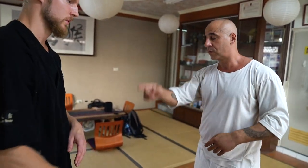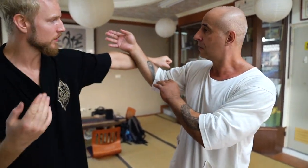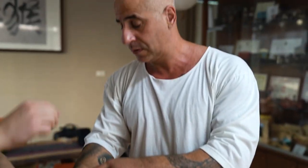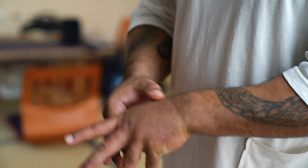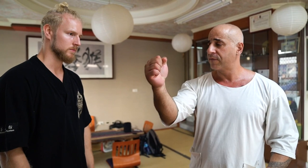Or if you do one attack, I hit from here. Thump. You touch that one. This is incredibly tough. It's like stone. Yeah, stone, exactly. Excellent. So I hit even from that angle. Actually, I hit here, I hit here, I hit here, I hit here, I hit here. I hit with the fist, for sure.